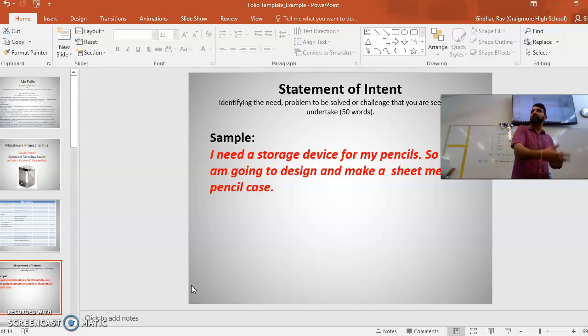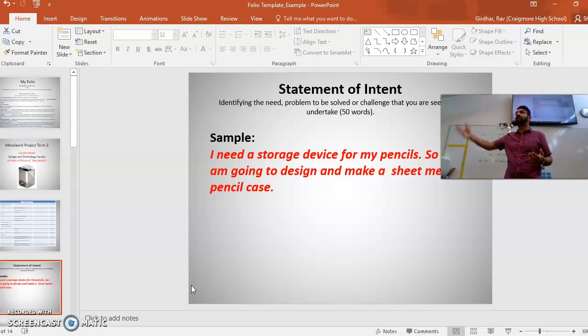You need to reason, why am I creating it? What tools am I going to use for it? What is it that I want to achieve as a result of it? So a statement of intent here is, I need a storage device for my pencil, so I'm going to design and make a sheet metal pencil case.